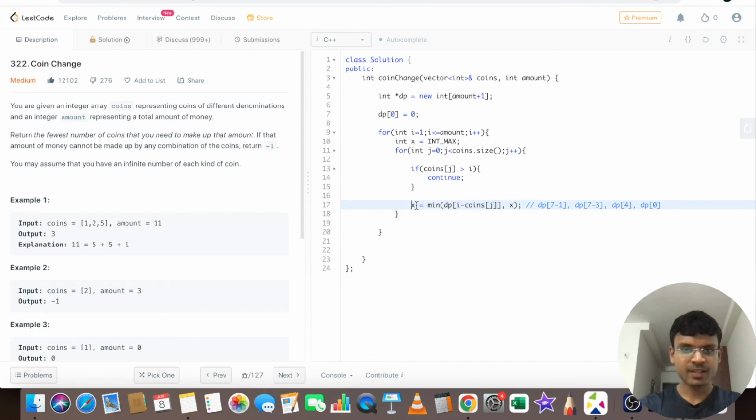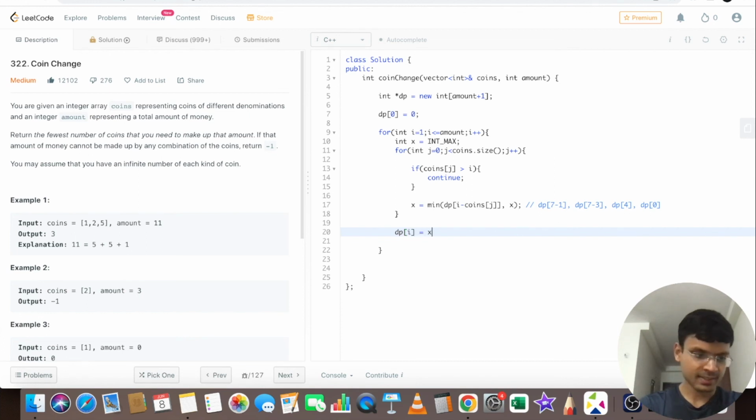So finally our x variable would be updated, and when I have iterated over all the coins in the coins vector, I am going to update dp of i to be x plus 1, basically I have to use one extra coin.